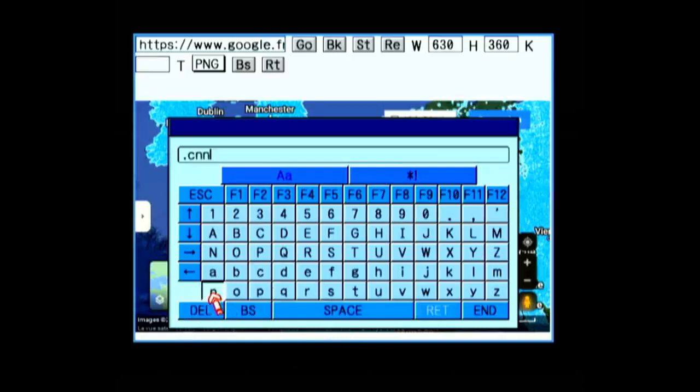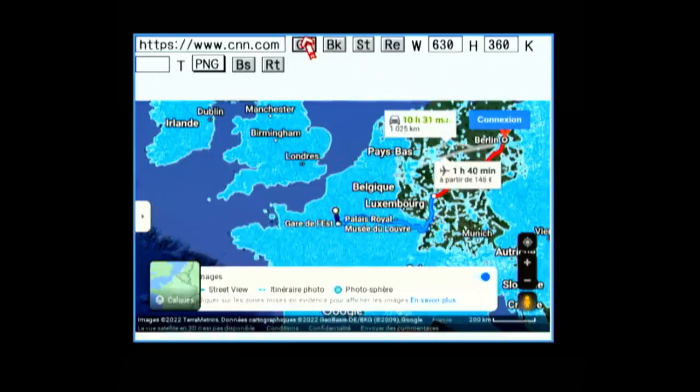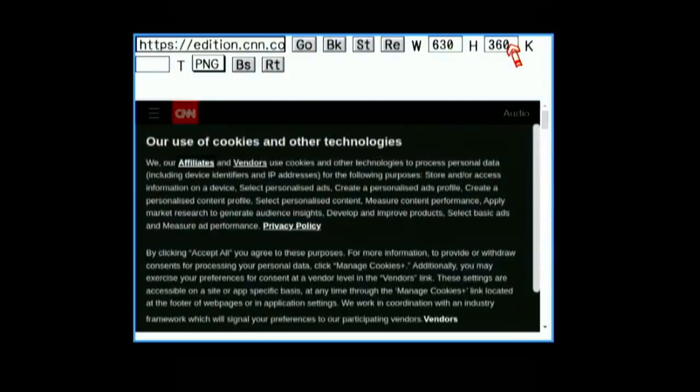So let's take, for example, CNN, and see how it looks. You may have to increase the height for the best experience. Yeah, and because of that as well.